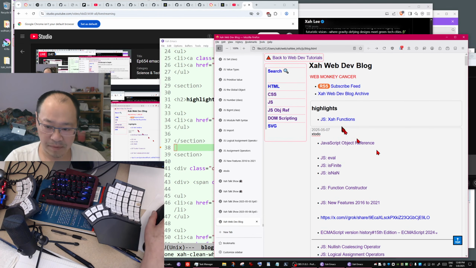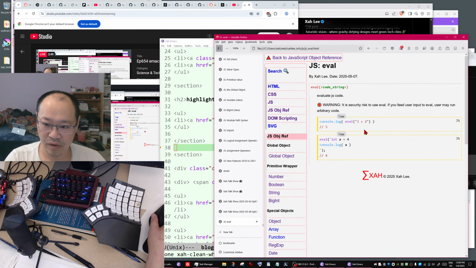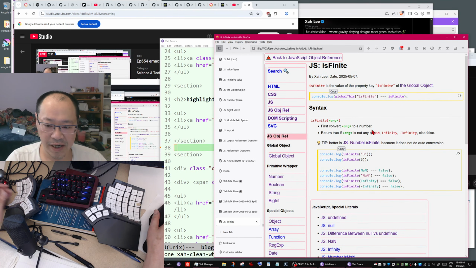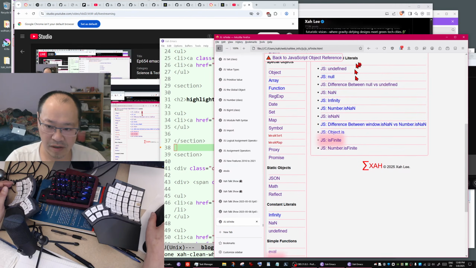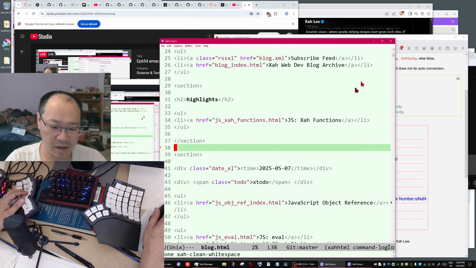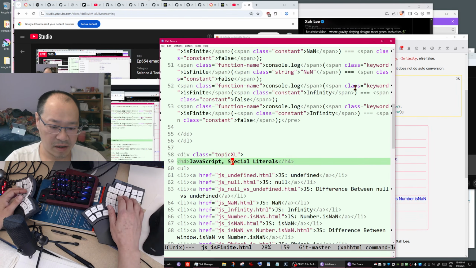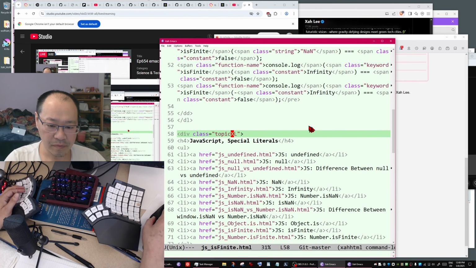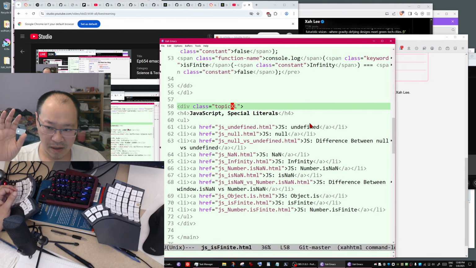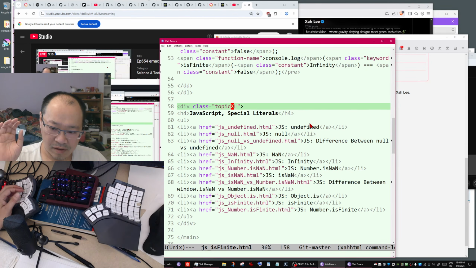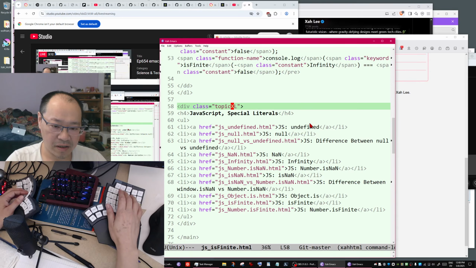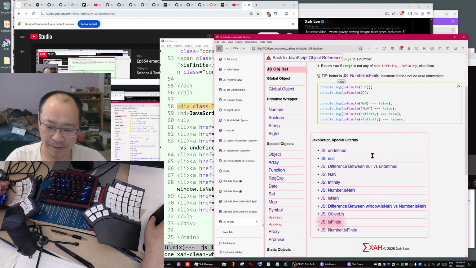But what is it we're going to do? If you look at this, it's the isFinite function in JavaScript. There's this topic box. So let's go there. I'm going to go faster. Let me do it quickly. You've got this topic box. On my website, there are 10,000 HTML files. On certain pages, you have this topic box, div class topic. It looks like that.